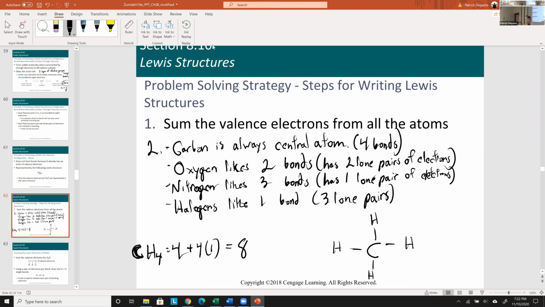So there are no lone pair electrons. And we know that each bond, each of these lines, corresponds to 2 electrons because it's a bonded pair. 4 bonded pairs. 4 times 2, 8 total. And we have 8 total, and we also have carbon having 8, which makes carbon happy. Every hydrogen has 2, so that makes hydrogen happy. So everything's happy. We're all good. Any questions on that? It's a very simple one. Did everybody write down those rules or take a screenshot of it or a picture?